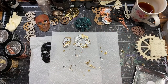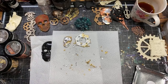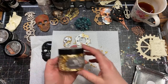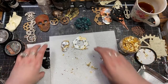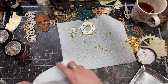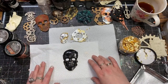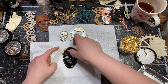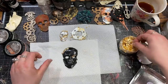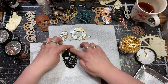Okay, so let's change the color now. Let's do the black one, maybe in gold. Let's do gold. I hope it's in the center. No, jumping cuts are not going to be a good idea when you're working with flakes. I'm afraid that may be the beginning of the big disaster.